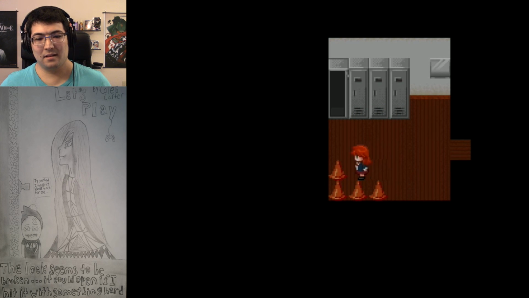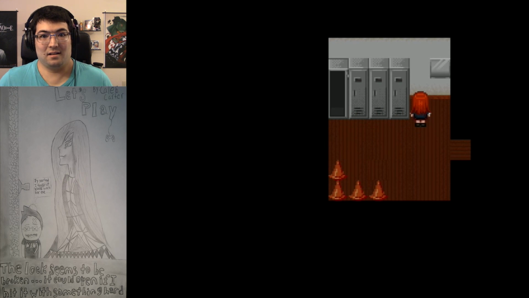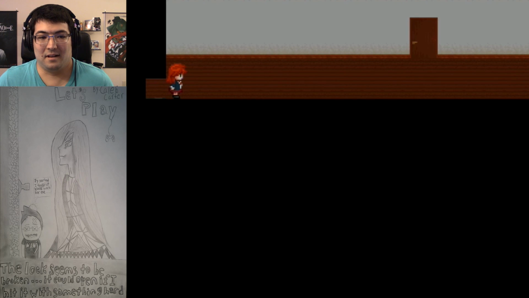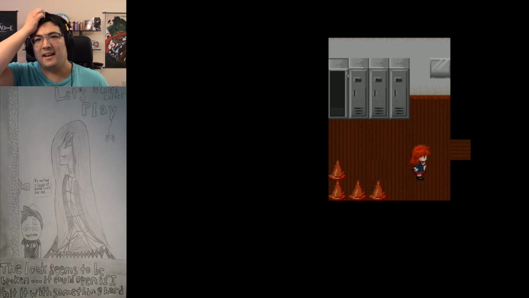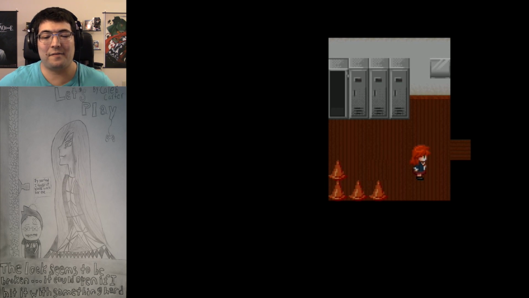Really? What was the point of this room? He was chilling in here. I don't know. I don't know what he wanted. But we have to figure something out. Okay, I guess I'll go ahead and leave this episode here and figure out what I'm supposed to do.